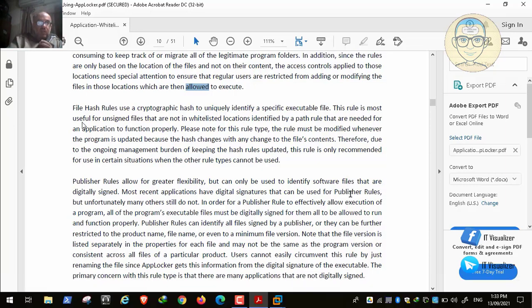Anyway, he is discussing all of the rules, and I think here the most suitable one to use is the path rule. This is the one that we will begin working with.